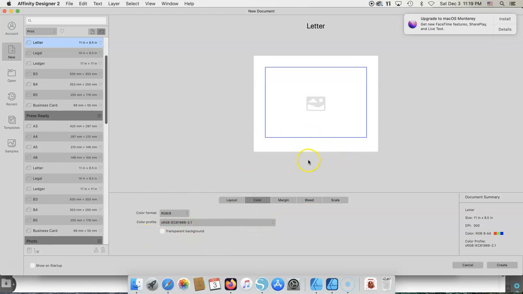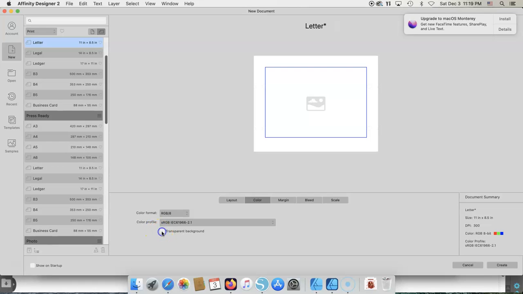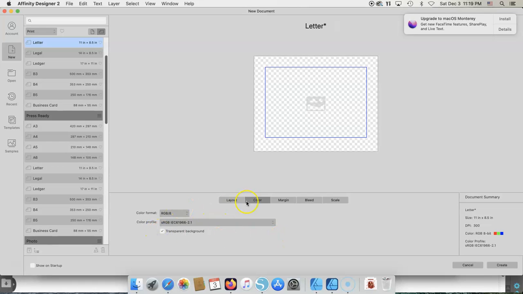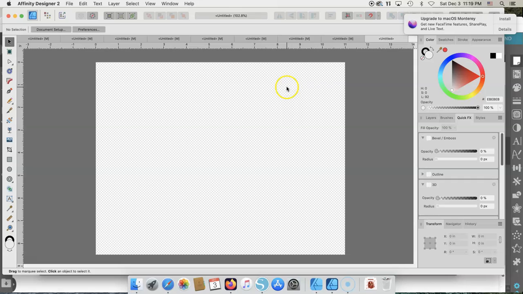Now, you have the option of a transparent background or a white. I work in transparent just in case I'm looking for any kind of spots or something. So if you want to do white, that's fine. I'm going to do it in transparent. Next, we have margin. This blue line is the margin they have preset. I don't use a margin, so I unclick that. For bleed, don't do anything, it should be at zero. And scale, you do nothing. And now you're going to create. And here is our blank screen or board.